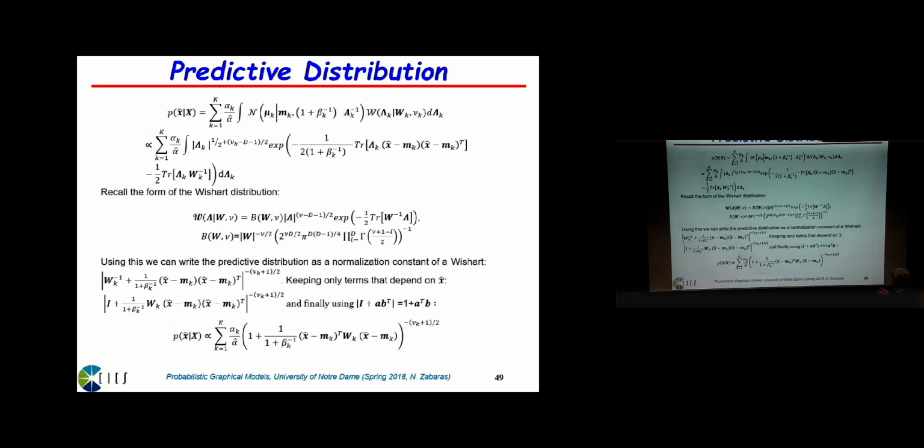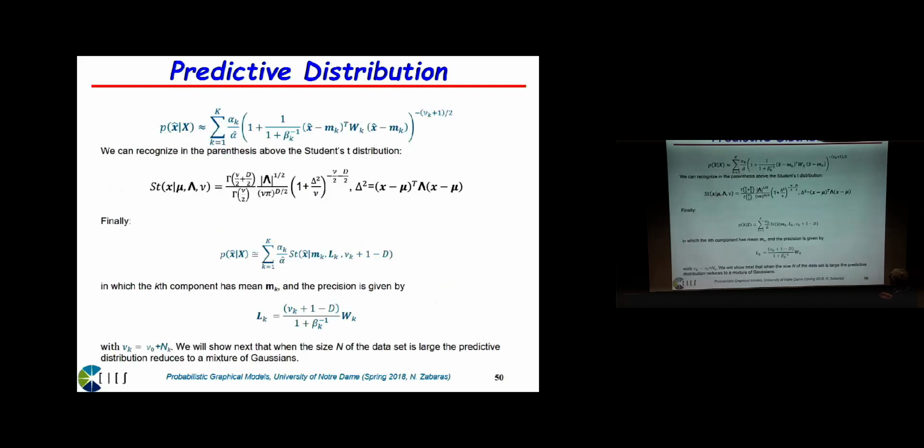So to figure out that it's a student T, it's some trivial algebra, basically looking at how the student T distribution looks, and this is what you get. Okay? All right? So alpha k, you remember, comes from the Dirichlet posterior on pi that we got, the coefficients in the Dirichlet distribution. Alpha is the sum of alpha k, so these are the mixing components. And then inside you have the student T with a precision that is given by this formula, and the W k we had computed before from this Gaussian-Wishart distribution. Okay, so very nice formula.